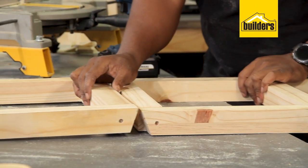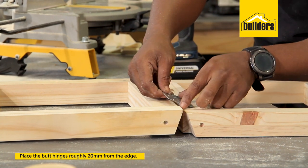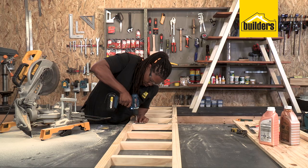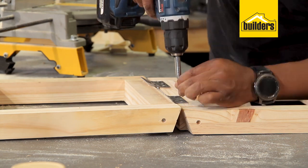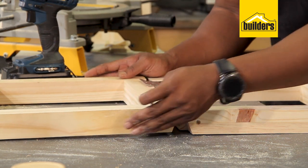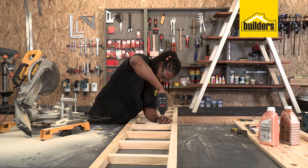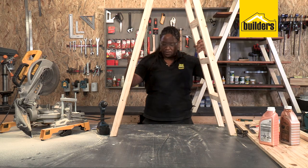Now we've got our one leg — let's get on to the second one, exactly the same thing. There's the second one done. We're now going to join the two together. Take care to leave a little gap for your butt hinge. Place the butt hinges roughly about 20mm from the edge — just a rough eyeball. They come with screws; start by fixing one side and then fix the other side together. Once you're done with one side, just line it up, make sure your A-frame is straight, and then do the other side. You've got your butt hinges in, and that's what it looks like when it stands.